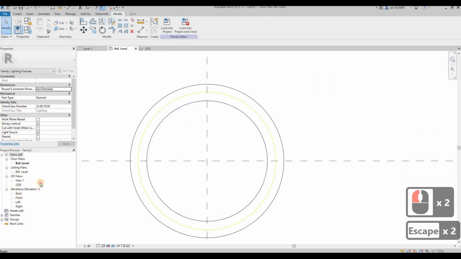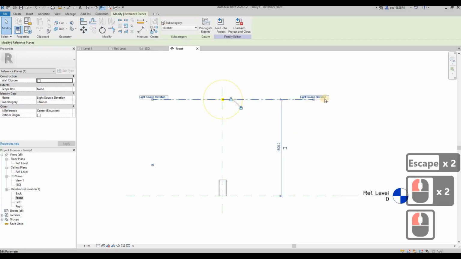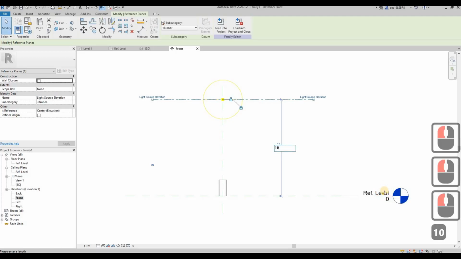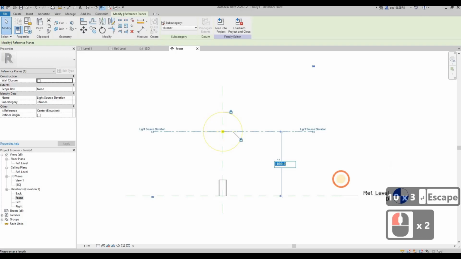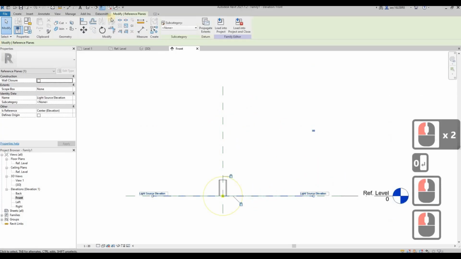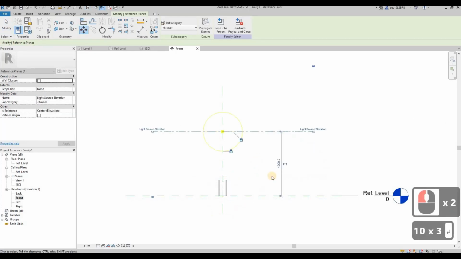Then from the front view, you can see there's a lighting light source elevation, which is a reference plane of this light fitting, okay? I can change this plane here to 1000 or even to 0, okay? For this case here, I will set it as 1000, okay?